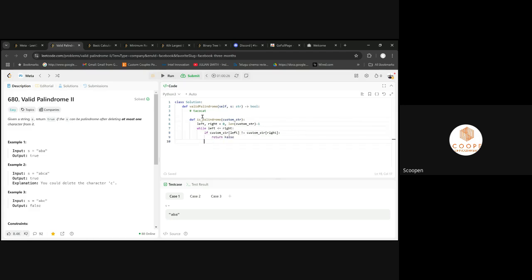It is not a palindrome. Else, I want to return true. I also want to update my left and right here. So my left is going to get updated with +1, and my right is going to get updated with -1. So that is how I check palindrome or not.